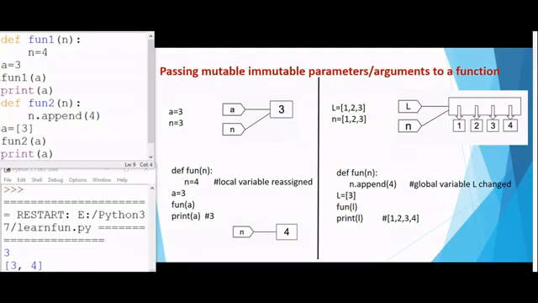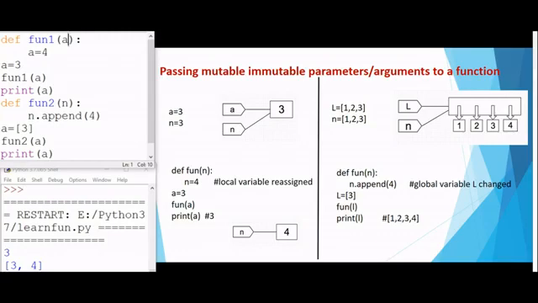Now in the global scope, if I try to print a, it is still going to give me the value which is global, that is a is equal to 3. It is not going to show me n equal to 4, it will not show me n. Even if I change the name and make it a, so a is reassigned in the local scope, what we saw in the last video. In that case, a is equal to 4 is local and a is equal to 3 is global. When I print over here, the output will still always be 3.